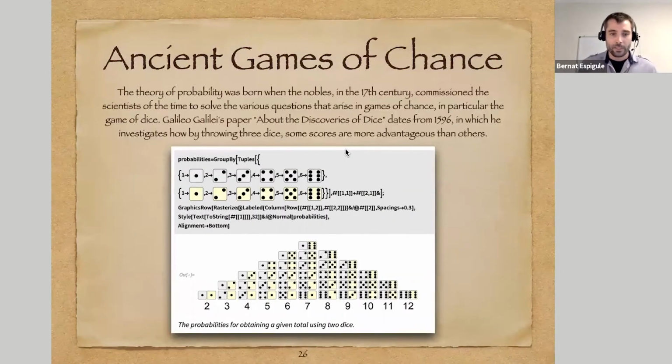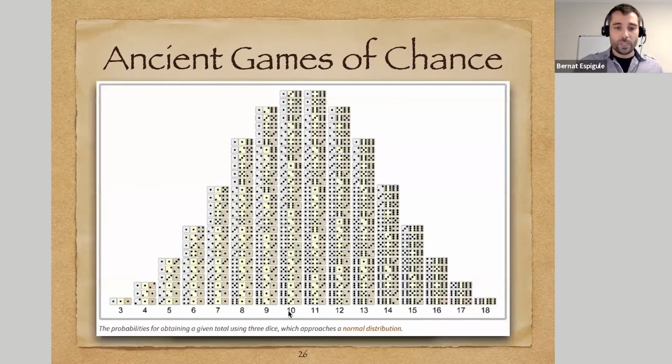For example, with casting 2 dice, the sum, you can get all these values, and the most probable, the probability that's more frequent, is the number 7. With all these combinations, you get 7. So that's the advantage number. And if you use 3 dice, then the 2 numbers that are more probable are going to be 10 and 11. That was not really known.